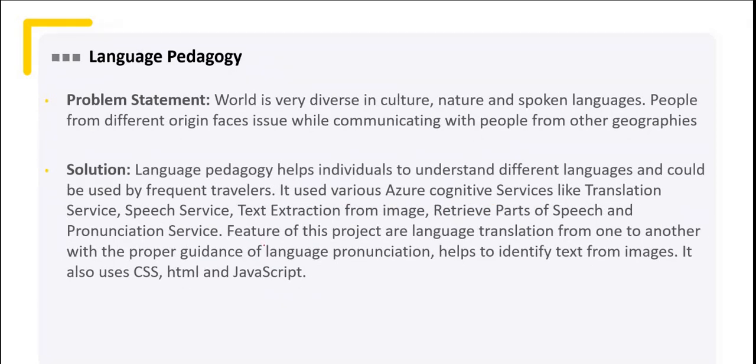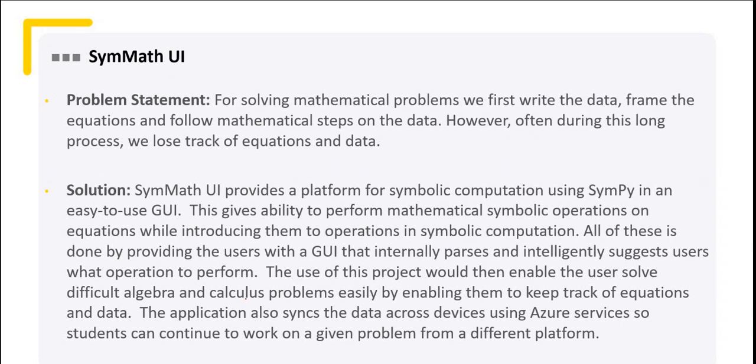The next one, just to show you an idea, seems to be using the cognitive service. There is a language feature where the person has used some kind of speech translation, and submitted a project successfully using CSS, HTML and JavaScript, basically using the Azure cognitive service, the demo of which I showed you. So technically, rather than using, let's say, .NET C#, this person has used JavaScript, which is good enough.